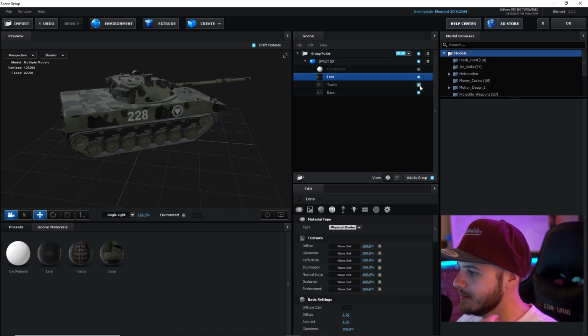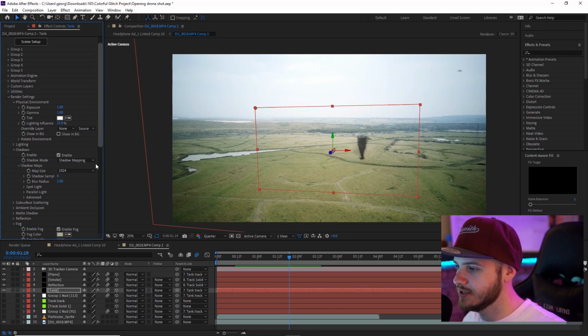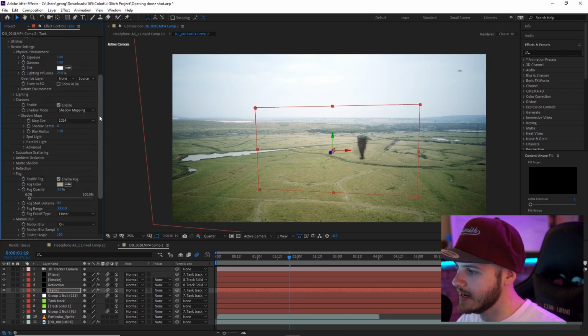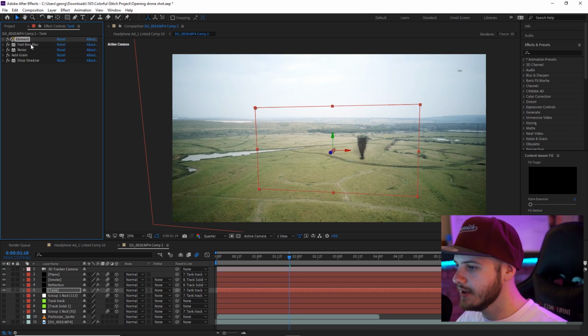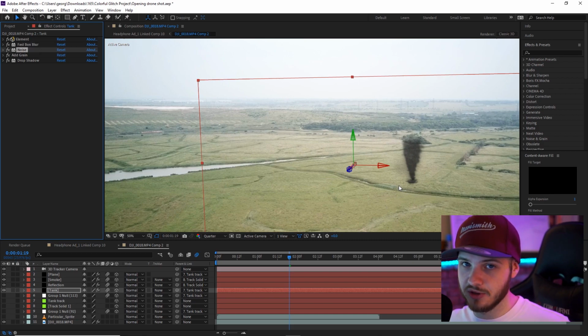We have a blur to make it look a bit blurry. We have added noise. I add some noise to any 3D element in a shot like this because, as you can see from the drone footage, there is some natural noise and grain from the fact that it's so far away and it's picking up all these little things, and the camera quality is not the best camera in the world, so there's naturally going to be grain.